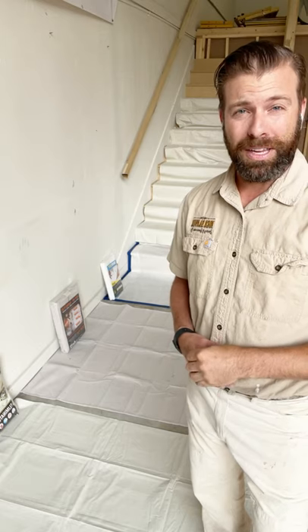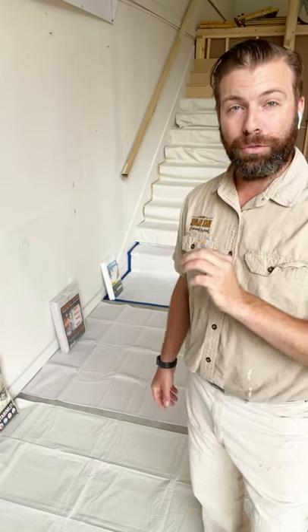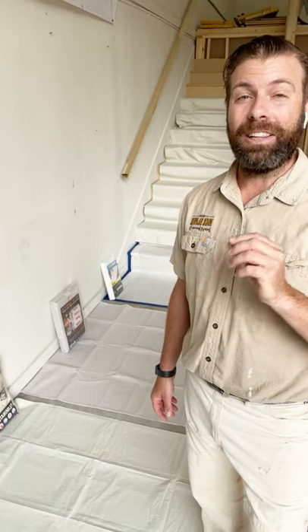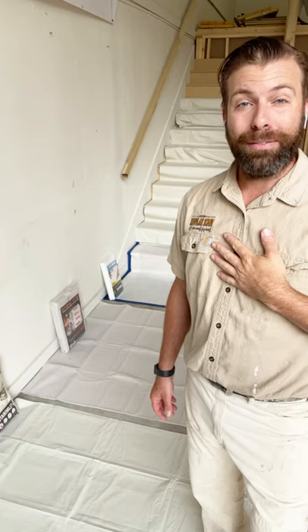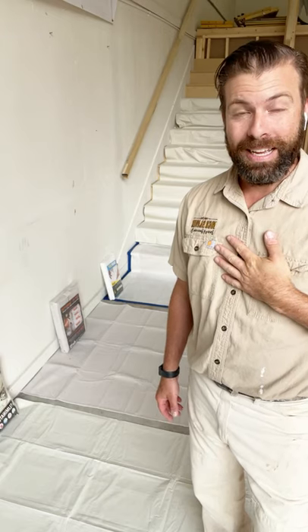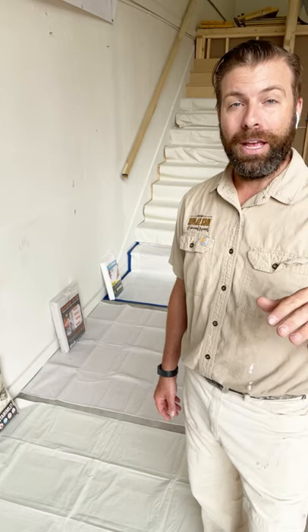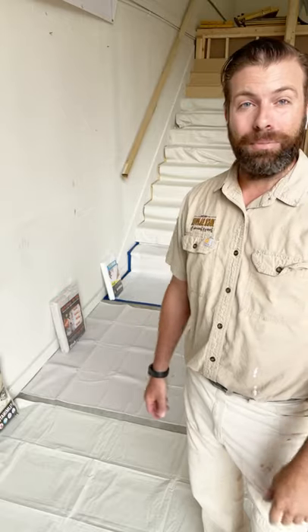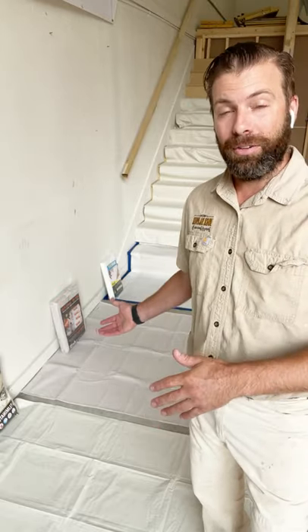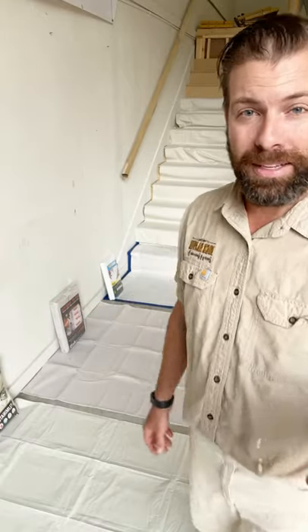When you buy really good floor protection, they last a long time. We usually go for the heaviest duty, best quality. I still have some from my father that we still use — they're super heavy, almost art projects with paint all over them, but they're so substantial you just can't get rid of them. They do their job — keep your people safe and absorb all those little paint spills.